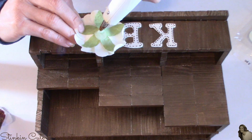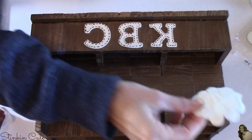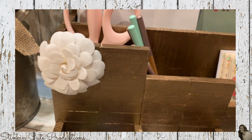And just to switch it up a bit, I thought I'd go with this cream paper flower that I got from Michael's. It came in a 3-pack in their dollar bins, just to tie it in with the letters, other than using a twine flower this time.